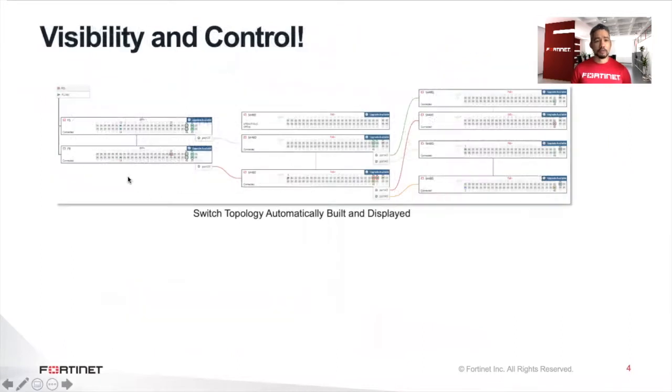If you have a FortiGate in your network, you can integrate those FortiGates with your FortiSwitches. And with that, you will automatically get this kind of topology built out, where the FortiGate acts as the switch controller, and you'll be able to see exactly which port is being used as an uplink and what's the status of each of those ports. This is not something that you need to license. Once you have a FortiGate and a FortiSwitch, you'll be able to build out this kind of topology automatically.